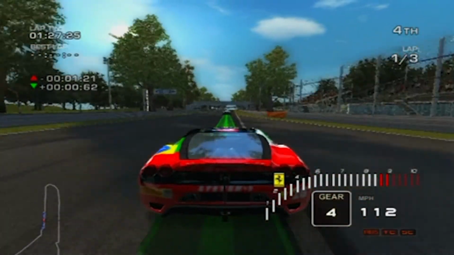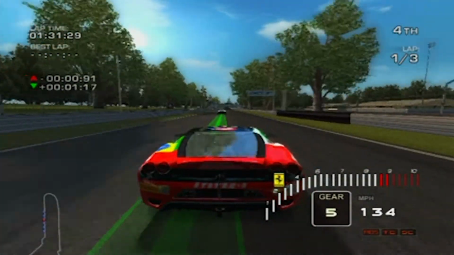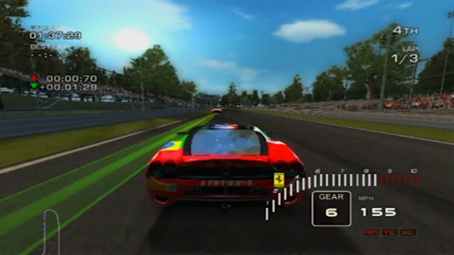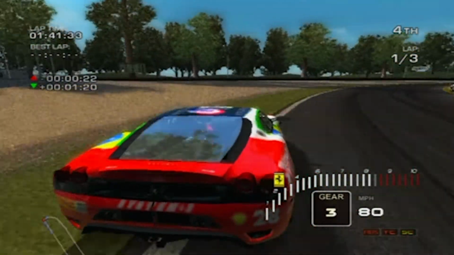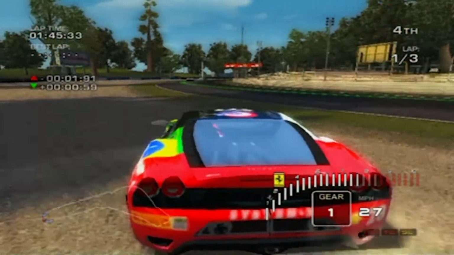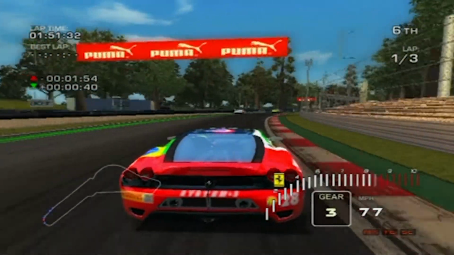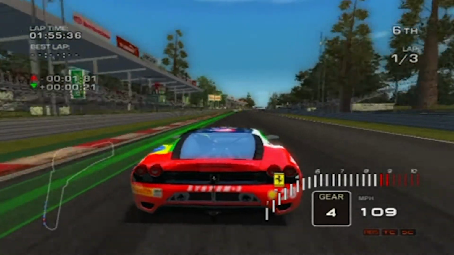We're up to 4th now on this lap. No surprise, because we've crashed into pretty much everybody we've come across, but it's our first place I can see just coming into Parabolica now, so... Oh, we're going to go onto the gravel. It's a disaster. Parabolica caught us out there. Down to 6th now, and that's going to cost us all the way down the pit straight here.